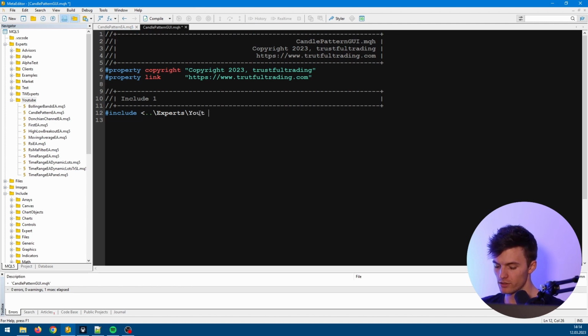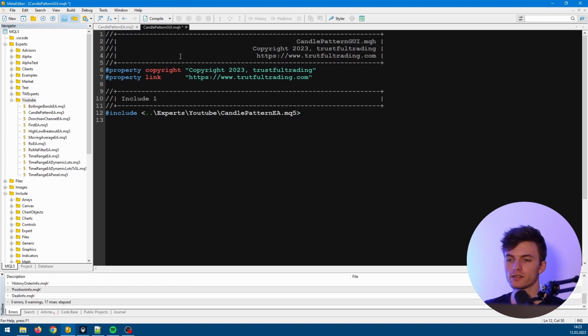So I will just write YouTube here. And after that, the name of the file. So candle pattern EA dot mq5. And this is the include statement. We need to include the candle pattern EA file here in this panel. And you can just compile to check if this include statement is correct. There should be no mistake here.